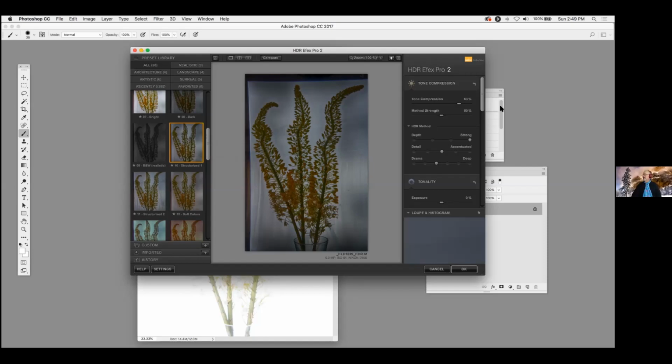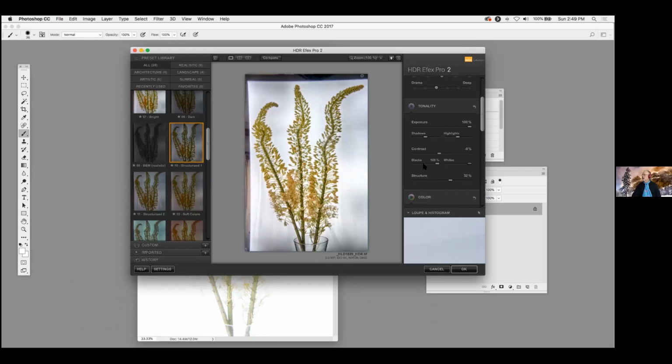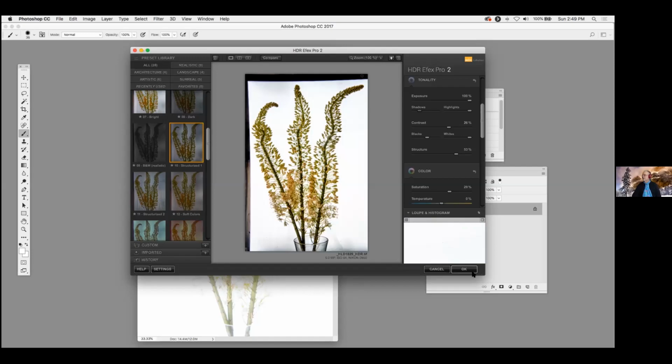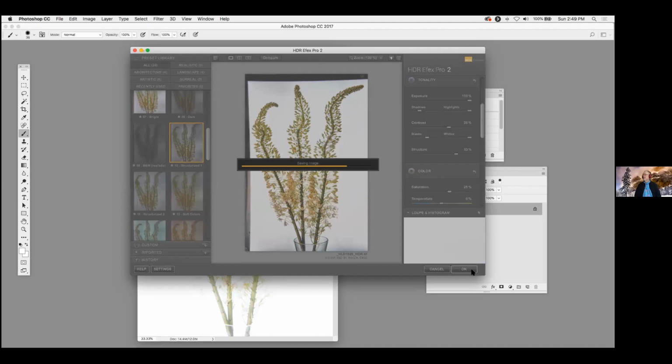So what I'm gonna do is both boost the exposure all the way up, boost the white all the way up, take the blacks down. Contrast doesn't make much difference, and add some more structure to it. Since this is all about structure, take the highlights up, take the shadows down, and there you've got a version of this thing that would normally be pretty ugly, but we'll use parts of it when we get there. This technique is all about using parts.